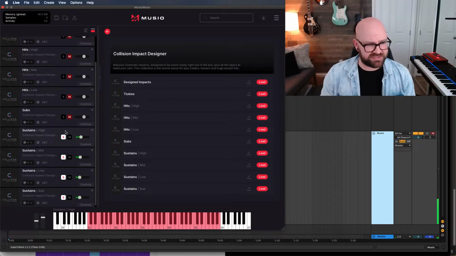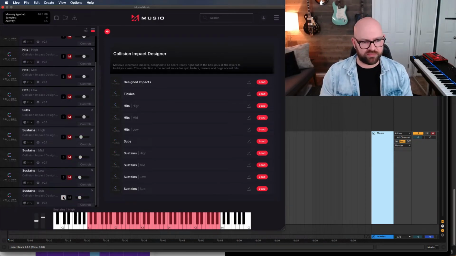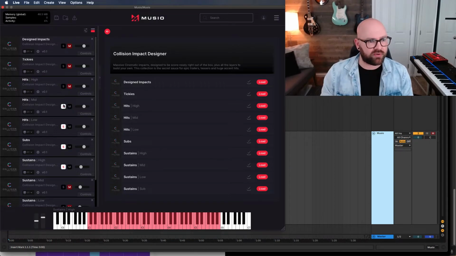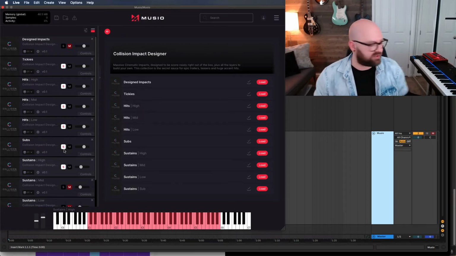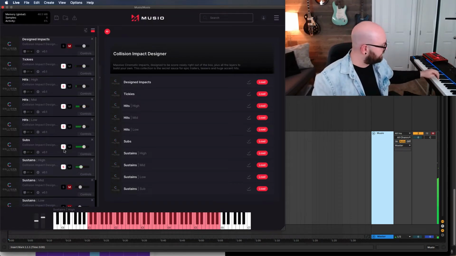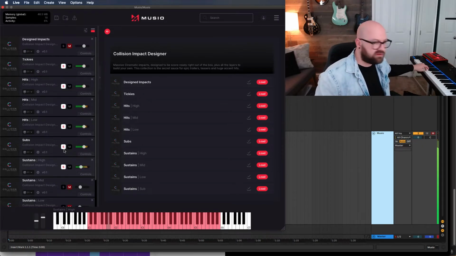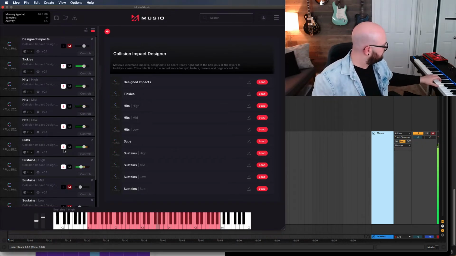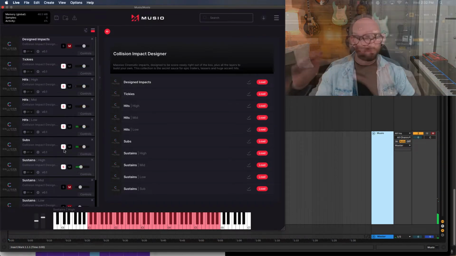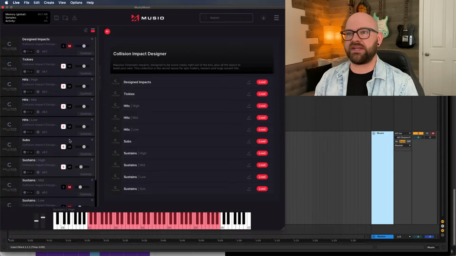Just really awesome stuff that you can do with sustains to make really amazing sound beds and all that stuff. But check this out. You can also design your own impacts and hits. So if you want to grab whatever pieces you want, tickies, hits, whatever kinds of hits you want, again, one key, you get really cool hits with this thing. So it's really awesome because they're just layered and it's super easy to get those kinds of sounds.